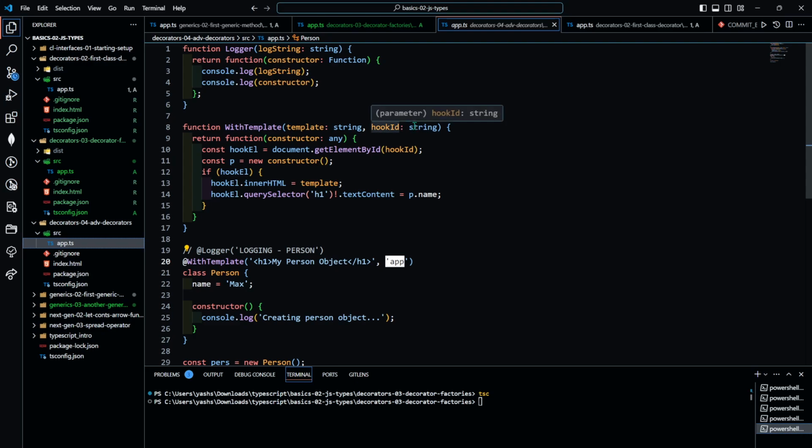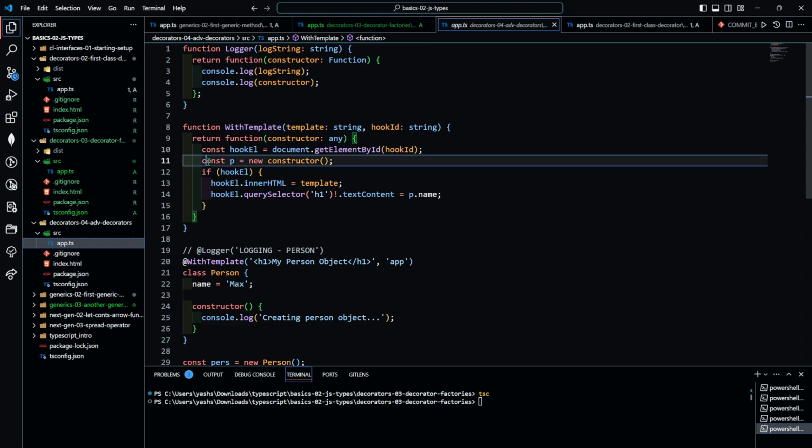App is the hook id, and the template is what I want to run in my HTML. This is my hook id that is getting connected to my HTML, using the DOM that is used in JavaScript.